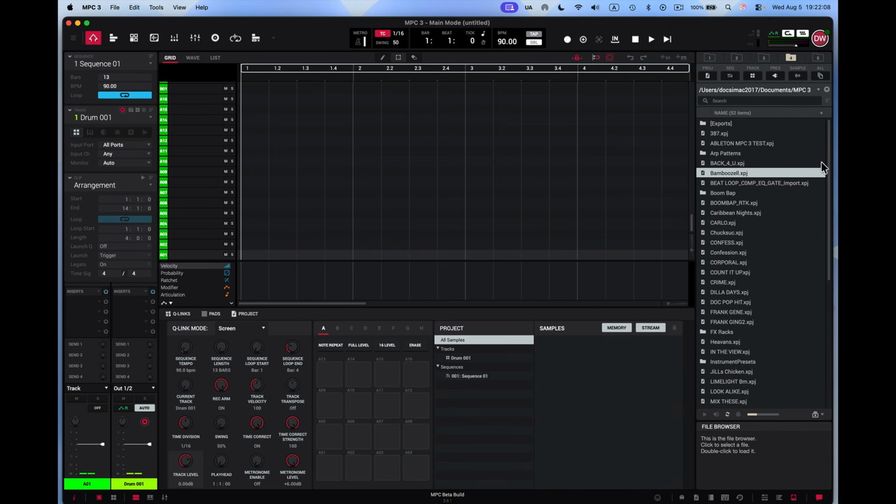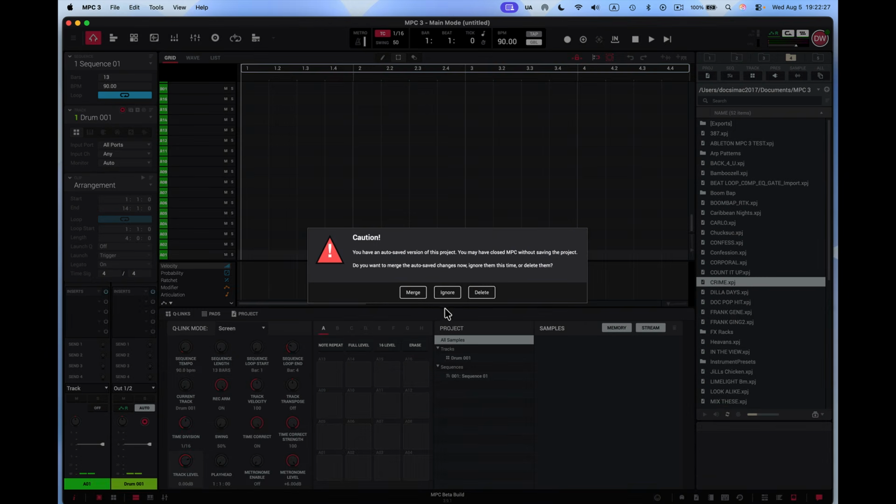I also have, of course, MPC 3 sounds right here. And MPC 3, not sounds, but these are actually projects. So I can come in here and see it's projects. This is P right here for project. Dilla Days right here is Crown. I'll come in here and do this right here like this. I want to load this in.